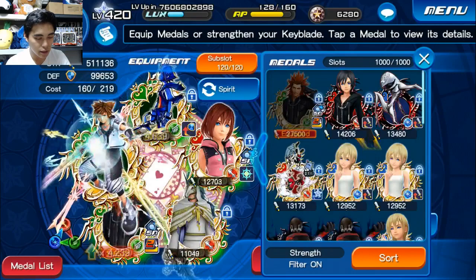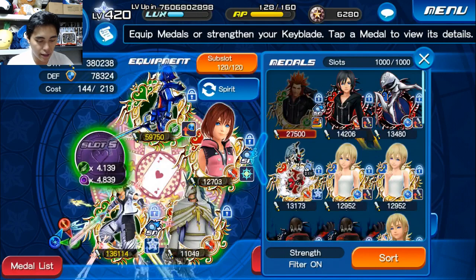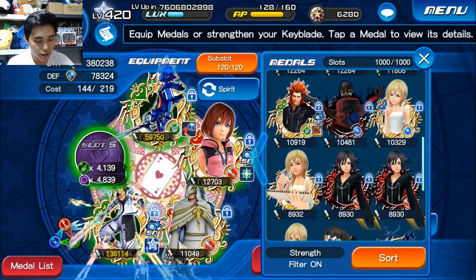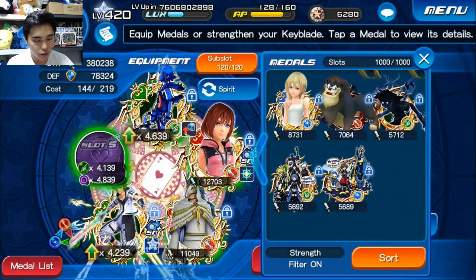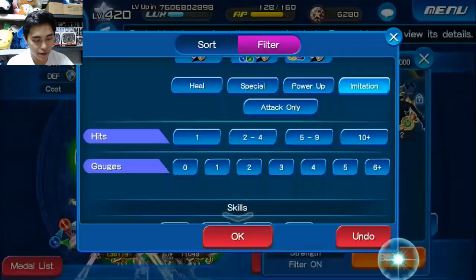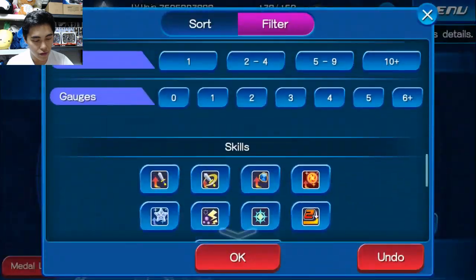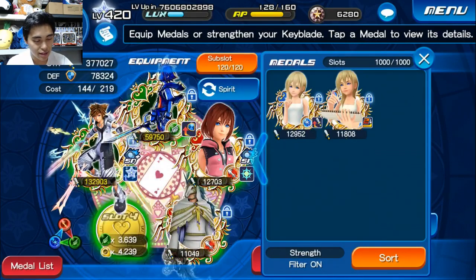So let's do this. Put the Axel here. And then... Wait, what do you have? Attack 7, max gauge 2. Do any of these have extra attack on them? No, I guess the Naminé does. Oh, it's not the right Era. You're right. I was tired.